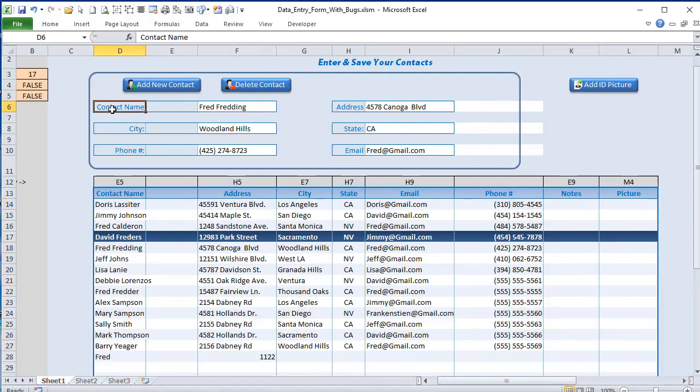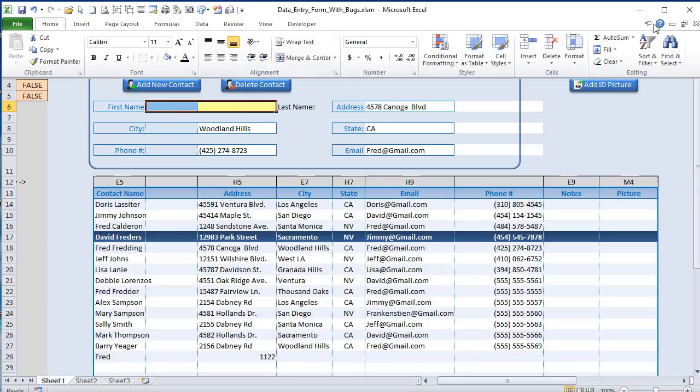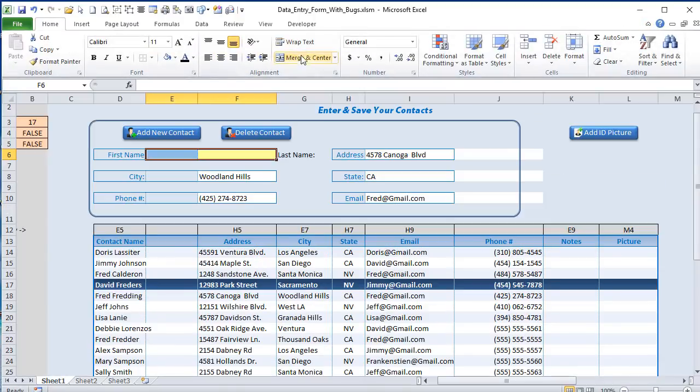So this first field, we'll call this first name. And now we need to add this, and I want to add another one, and I'm going to call that last name, but we'll add that on, let's say, G, last name. And we'll customize this form. We have more rows than columns now, so we can merge and center this. And let's pin this for now because we're going to be using it a lot.